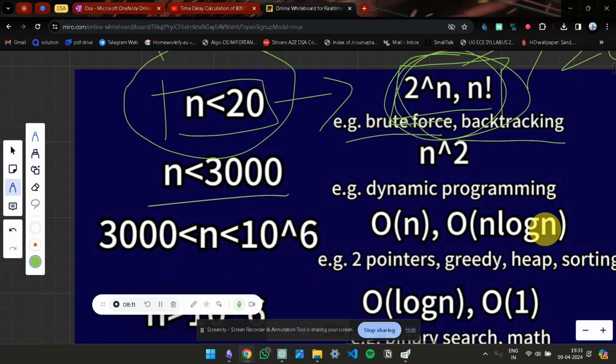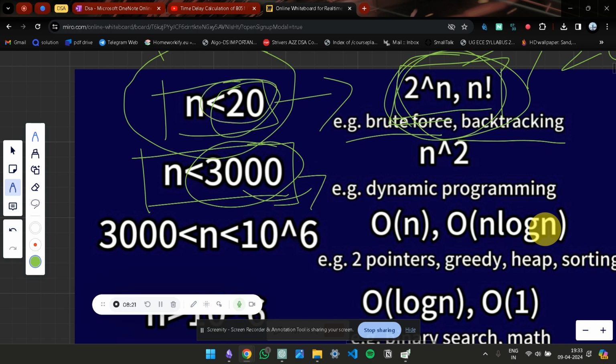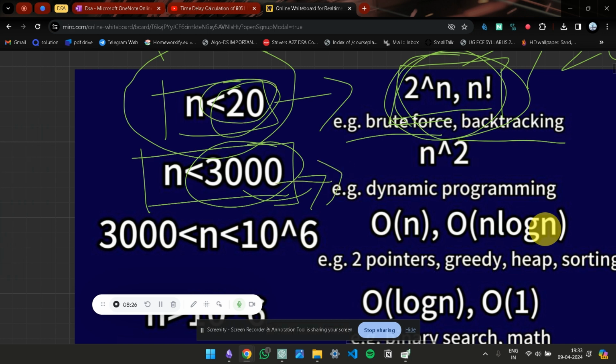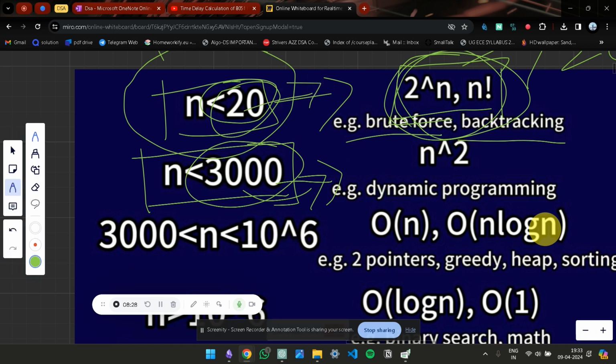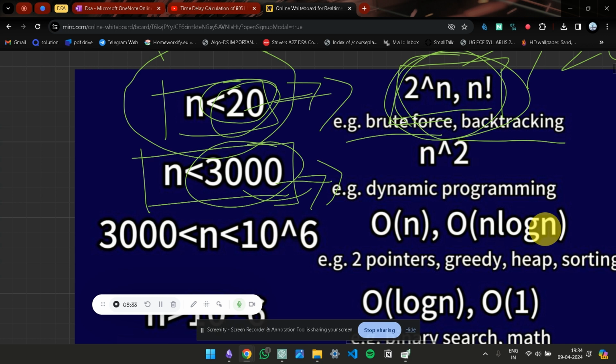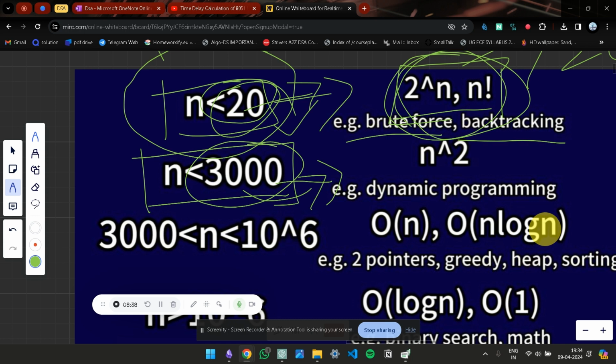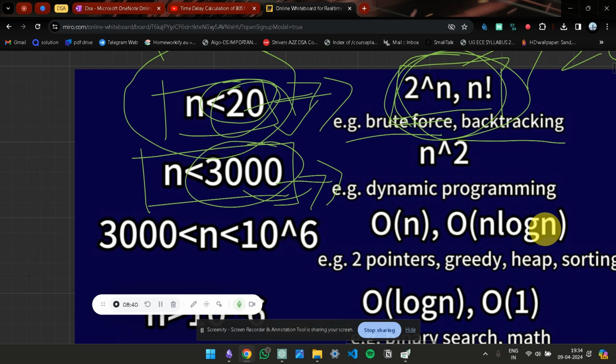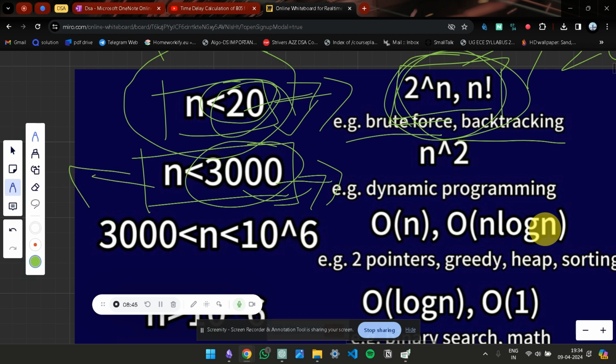And if the value is lesser than 3000, comparing the value of 20 to 3000, this takes lesser operations compared to 20. So in order to reach 20 million, this 3000 will have to have operations that are lesser than the operations done by 20. So this means that you should be more careful than with this 20 in order to give a proper output towards the solution. So that means that you could do the n square method for this.